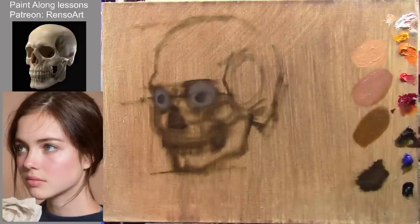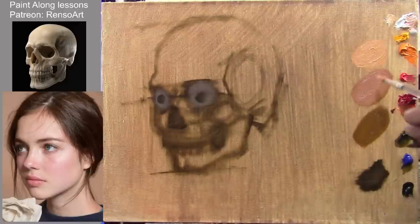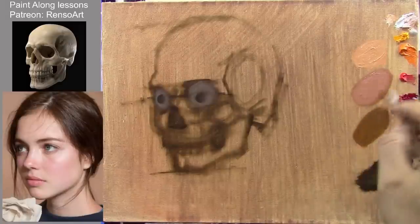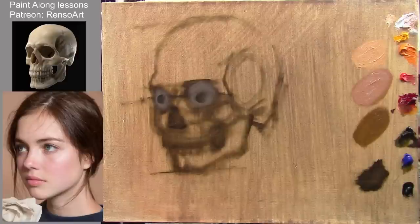Okay. Now, there's no guarantee that all these colors are going to work perfectly, but the idea always is, once you've got the drawing, then you have to be worried about values, and with values, color. But it's not about matching color that you have to be worried about at the beginning. At the beginning, it's about values.